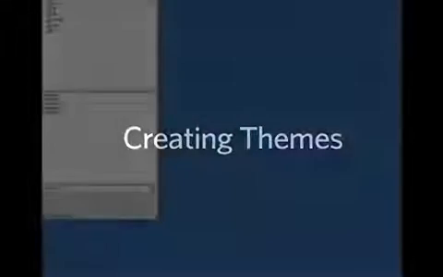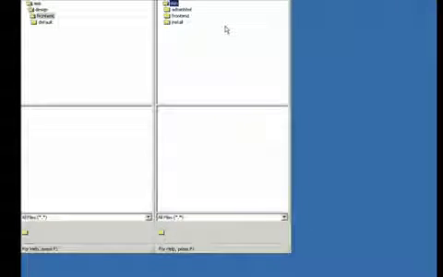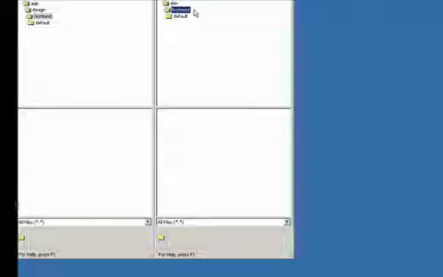I'm going to first start off this screencast by introducing to you the file directory of Magento as it pertains to design. And in order to do that, I'm going to open up two directories in my favorite editor. For the first directory, I will navigate to App, Design, Frontend. And in my second editor, I will open Skin and Frontend. Now, these are the two parent directories that you will be working with when building your store design.